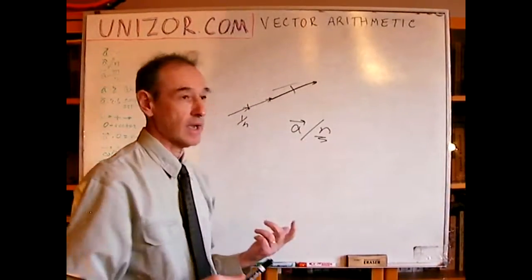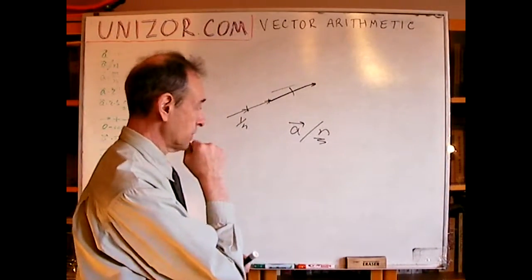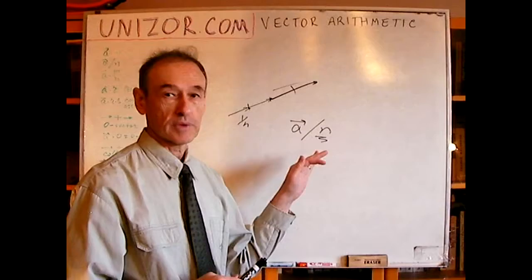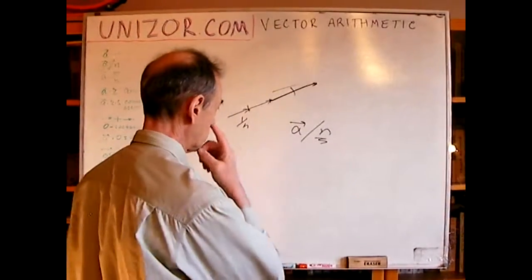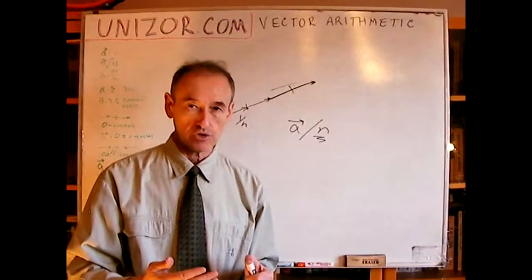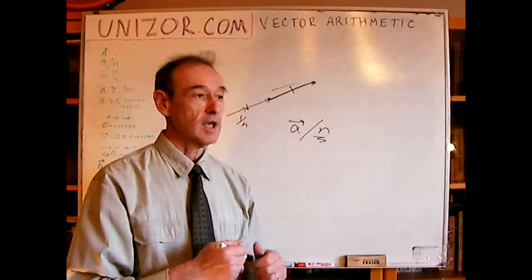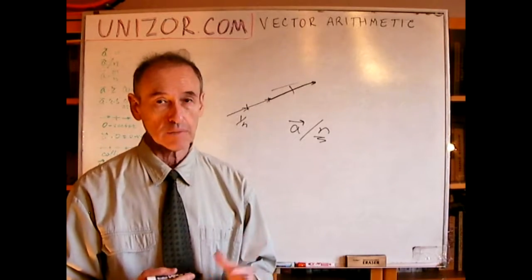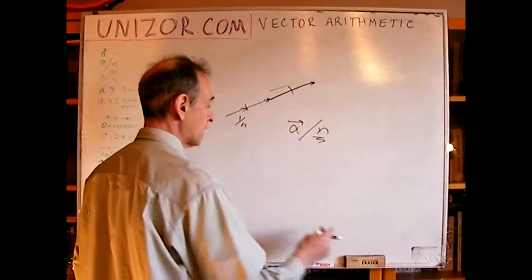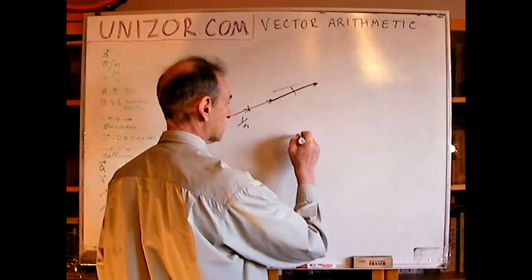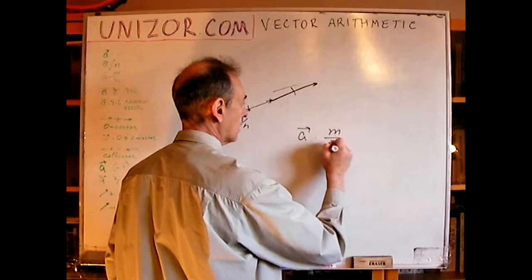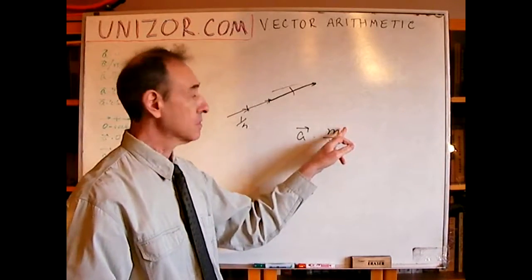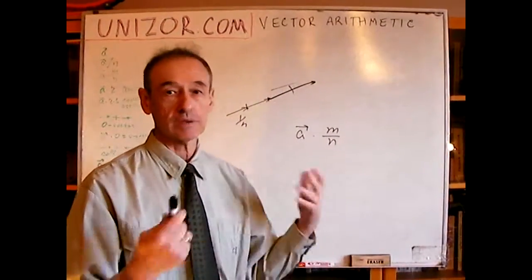So that's why dividing by natural number n is very simple. You just retain the direction and shorten the length of the vector by this particular factor. Now, if we can multiply by a natural number and we can divide by a natural number, and all these manipulations are with lengths only, which is the real number, obviously what we can do now, we can multiply a vector by any rational number, because it actually means first you multiply it by m, and we know how to do it, and then you divide it by n, and we know how to do that.